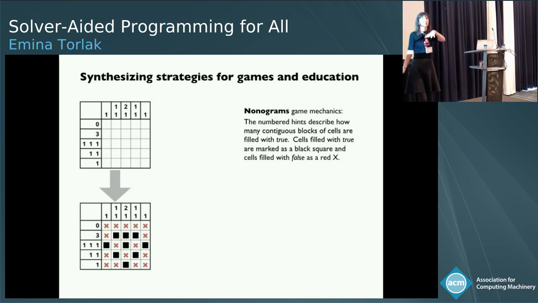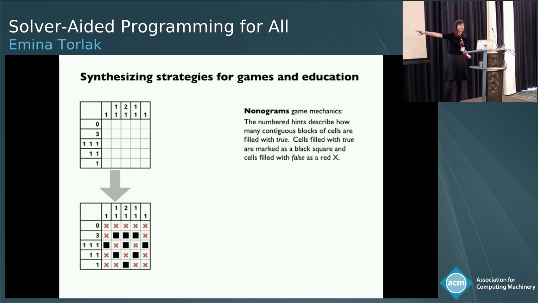Something like Sudoku or the logic puzzle that I'm showing here, which is called nonograms. Has everyone seen nonograms before? Do you know what the rules of the game are? Okay, some people. Essentially it gives you this blank grid with sequences of numbers in front of each row and column. A sequence of numbers tells you how many contiguous blocks of filled cells there are, and the length of each block. All the filled blocks have to be separated by at least one empty cell. When you satisfy all the constraints, you usually get a nice picture at the end.